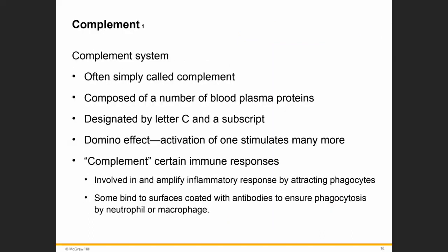We hear the word complement proteins, that they are also part of the immune system. What are they? There are about 20 types of proteins called the complement system. They are also activated by infections or just by the activity of the cells of the adaptive immune system. And their function is to destroy any extracellular pathogens.